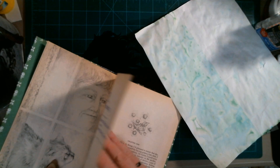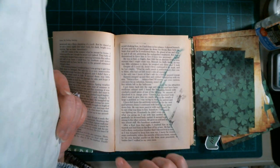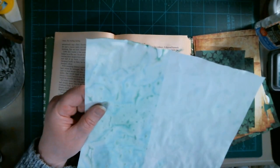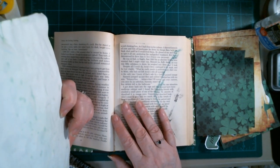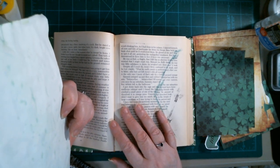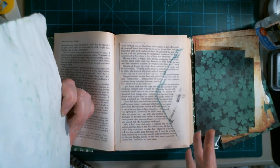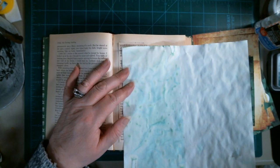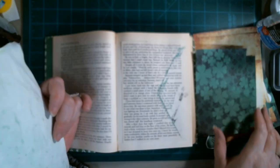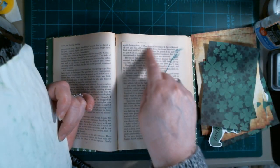But this one here is not really going to be a writing journal for me. I've already decided that when I started making the book. So it really doesn't matter if the pages are covered or not. This is going to be, to me, more like just a St. Patrick's Day book and things that I find. It's going to be kind of like a glue book, or I can paint in it, whichever I decide to do. But it's going to be green oriented, of course, because of St. Patrick's Day. But if I wanted to decorate this, I could cut it and put it over that page, or I could just use something like this to make a decoration.